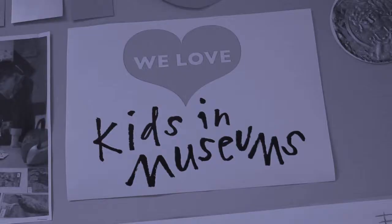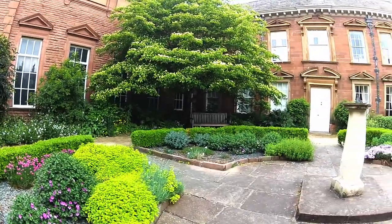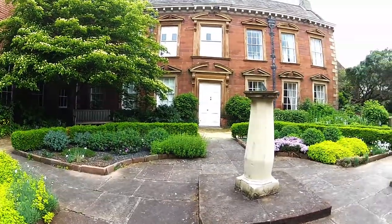Talking Objects began life in the British Museum about 4 or 5 years ago. They describe it as object-based engagement methodology, which is a posh way of saying using objects from a museum collection to encourage people to get interested in history and interested in the story behind the objects and what that story might mean to them and how they can translate that into a creative expression. So that could be drama, dance, music, art, anything you like.